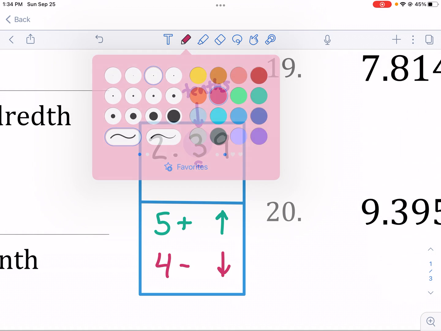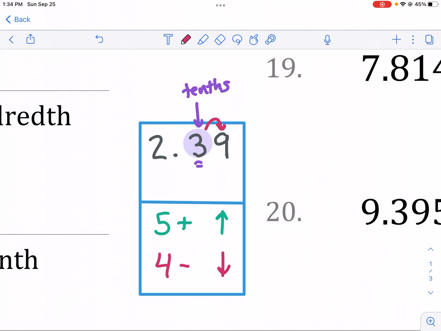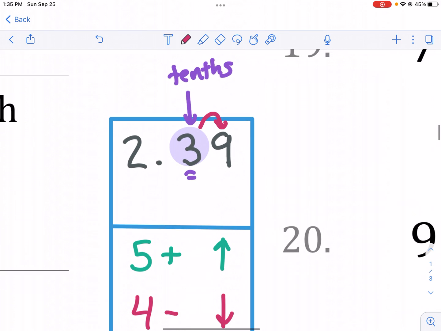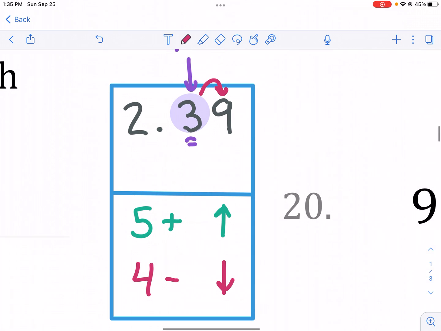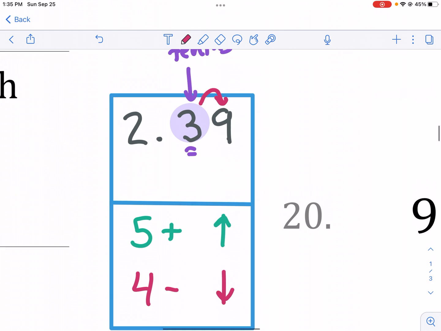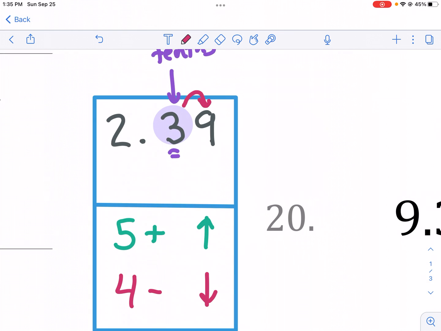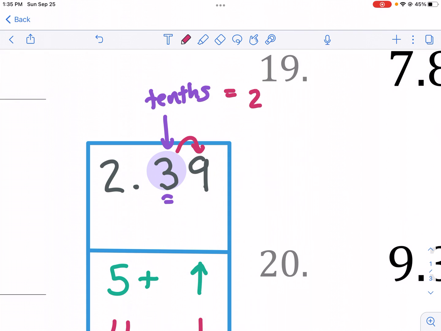The next thing we do is we look to the number to the right of the tenths place. So the number to the right is a 9. Now this 9 is important because it will tell us what to do with this tenths place. Since it's a 9, we're going to round up. That's what this little chart tells us. We're going to round up. So we're going to take this 3, the tenths place, and we're going to change it and round it up. So if you're going to round to the tenths place, it would become 2 point instead of writing the 3 rounds up because the 9 is big and it rounds it closer to 2.4. And that's how we round.